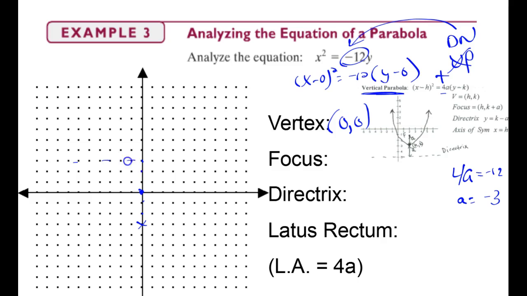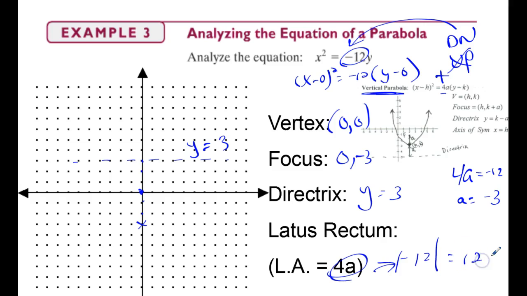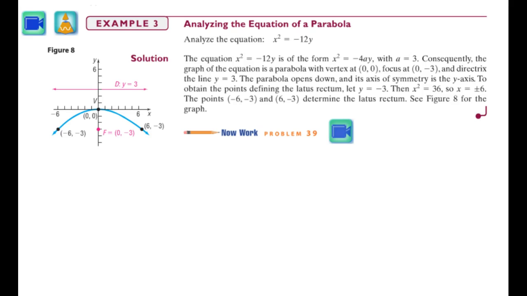And by the way, 3 units up. So this is a y equals 3. And the focus is going to be at 0, negative 3. And again, the latus rectum is this 4a business, which is, well, it's actually negative 12, but it's the distance. So it's 12 units, so I'll go 6 units to the right. 3, 4, 5, 6, and put a point there, and 1, 2, 3, 4, 5, 6 to the left. Again, that just helps determine how wide the parabola is. So this total distance in here is 12. A little bit better picture, so you can identify what these 2 points are here.